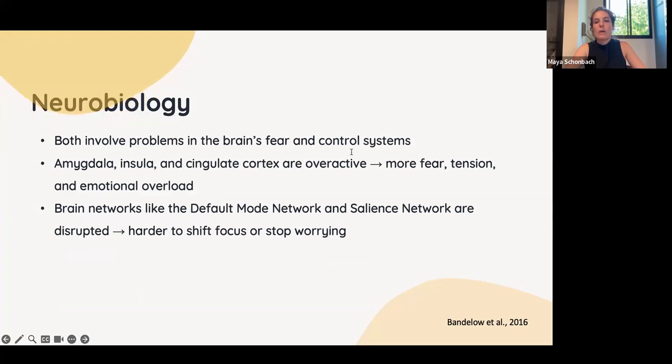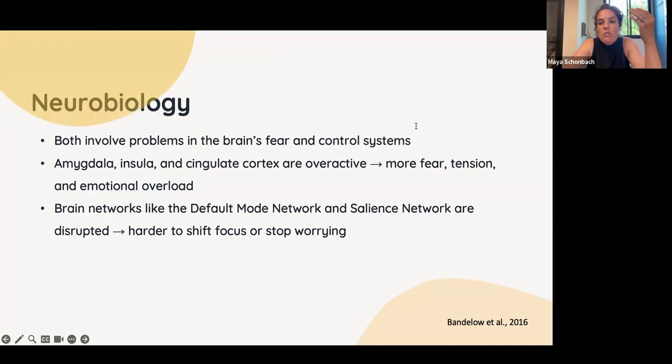So in terms of neurobiology, there is a lot of overlap, especially in circuits with fear, emotional regulation, and also control. Both conditions show dysfunction in the brain's fear learning and the executive system, and I say it here because of the prefrontal cortex. Specifically, the connection between the prefrontal cortex and the limbic regions, which are further back. And really, these connections make it harder to regulate your distress once it's triggered.